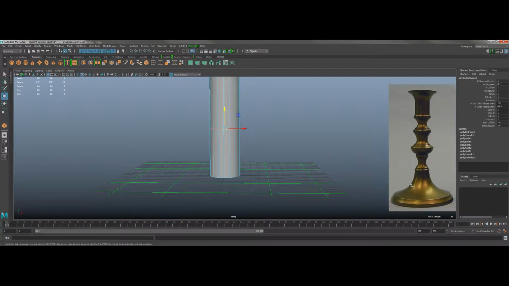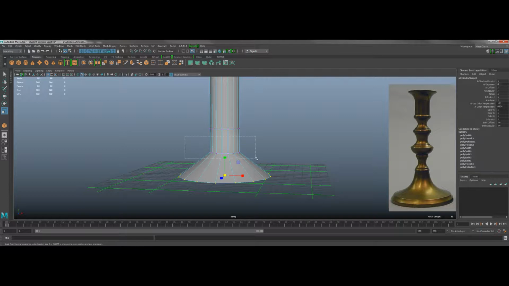And I'm going to think up another edge, which is basically halfway in between this curve here. So I'm going to add another in there. There you go. I'm not bothered about this base section here because I can add that in later on. I'm just worried about this section here. So I'm going to start to scale out this guy and then scale out this guy just to get a bit of the curve in there.